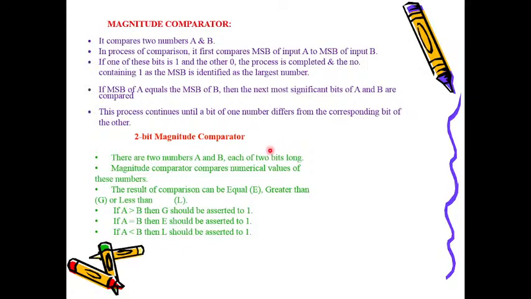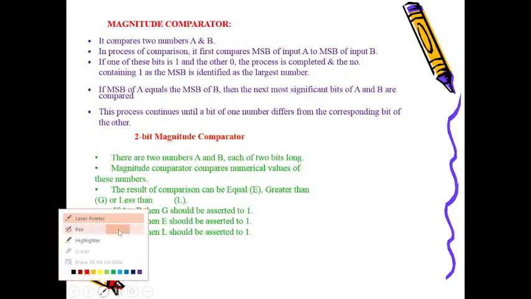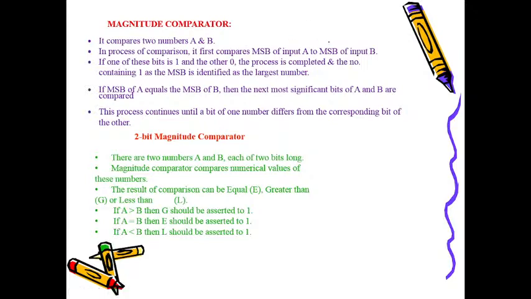Okay. So suppose, for example, in your circuit, I'm giving a data like this, A is equal to 0, and this is your B, right? Now I'm asking you to compare these two sets of inputs. This is one input, this is the second input. Each input is of how many bits? 4 bits. Okay. So what is the decimal value of A? What is the decimal value of B?